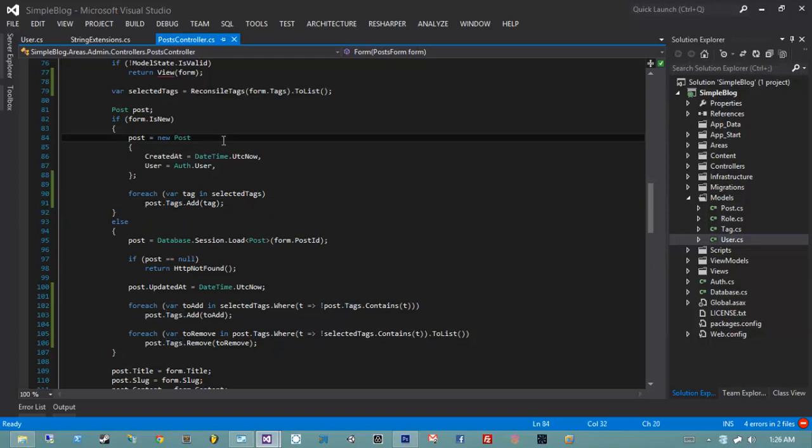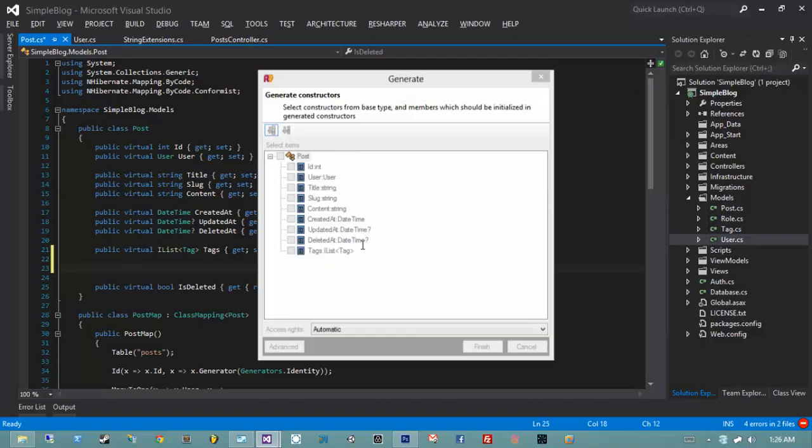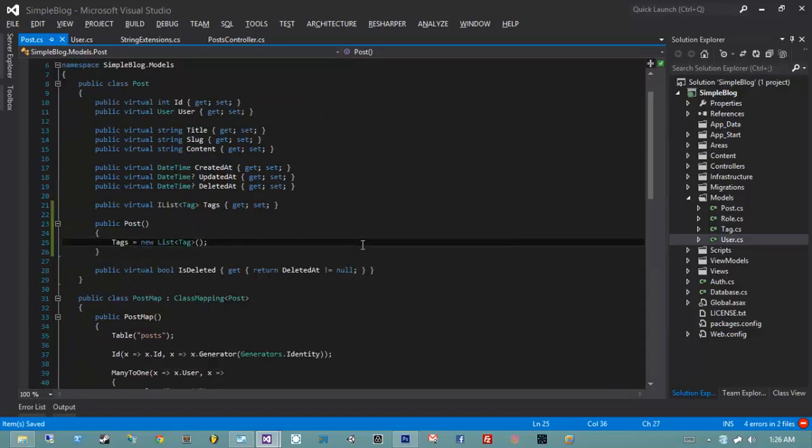To make it so we don't have to worry about whether or not our post has been created or not, I'm going to add a constructor to post that sets tags to new list of tags. And I'm also going to go into tags and do the same thing for posts. So in posts, I just create a constructor that instantiates my tags collection to an empty list.